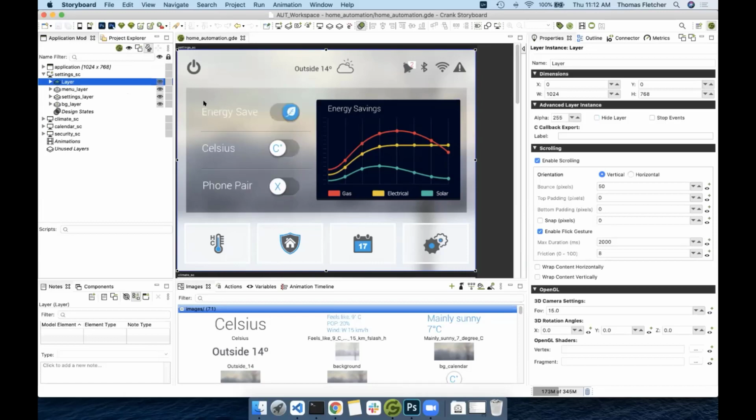So a really quick overview of how we actually get to this functionality. Like I said, these are things that you could have done before. You could have taken the content manually, created a new layer, enabled scrolling on it, moved the content across. But this just moves that process along a little bit more smoothly for you.